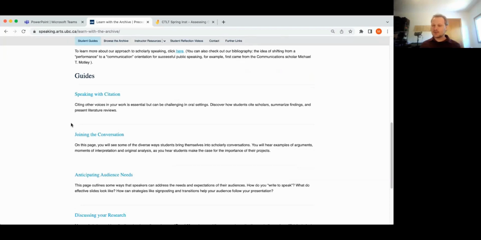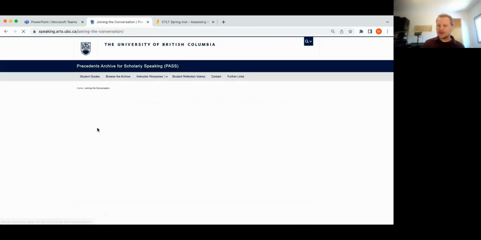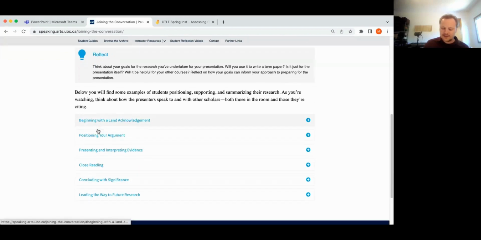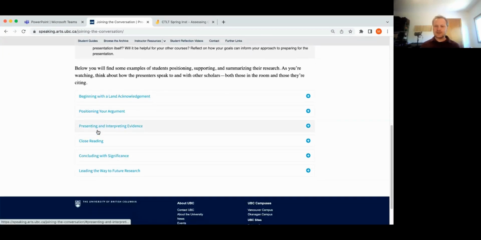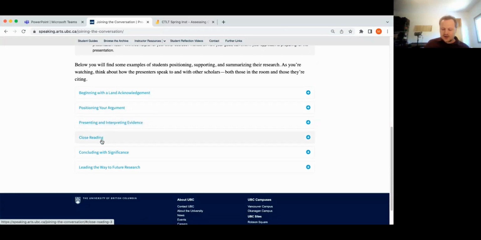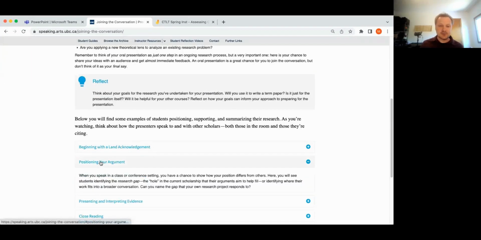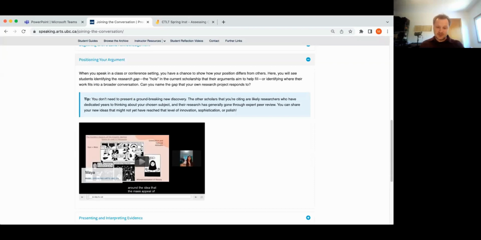So here we're drawing, like Moberly mentioned, on writing pedagogy and scholarship, and specifically the writing in the disciplines approach, by highlighting what we might think of as the key moves that scholars make while working within various scholarly speaking genres. So each of these guides will also feature compilation videos showing different approaches to each of these moves. So if you want to learn how to position your argument, there's a video here, usually 1 to 3 minutes, just giving different examples of people doing the same kind of thing, but in slightly different ways.